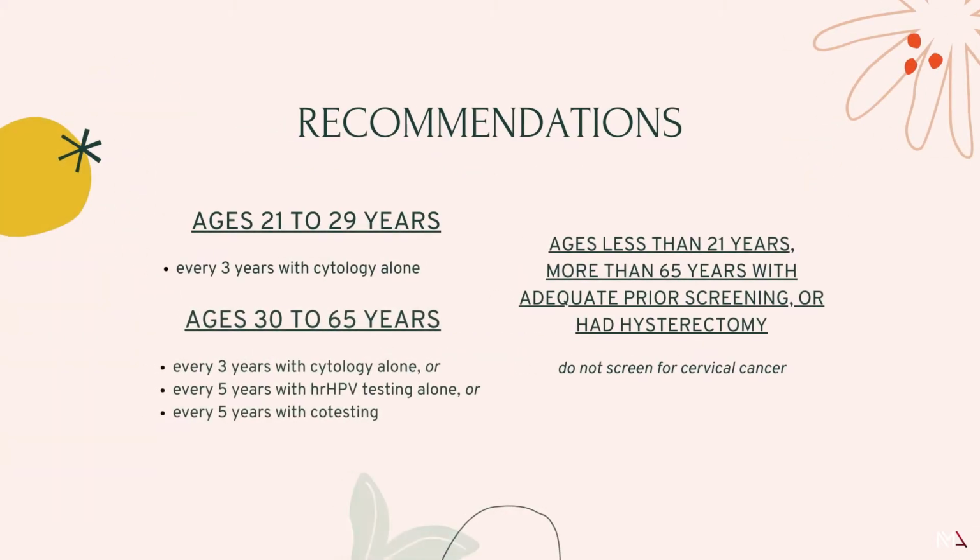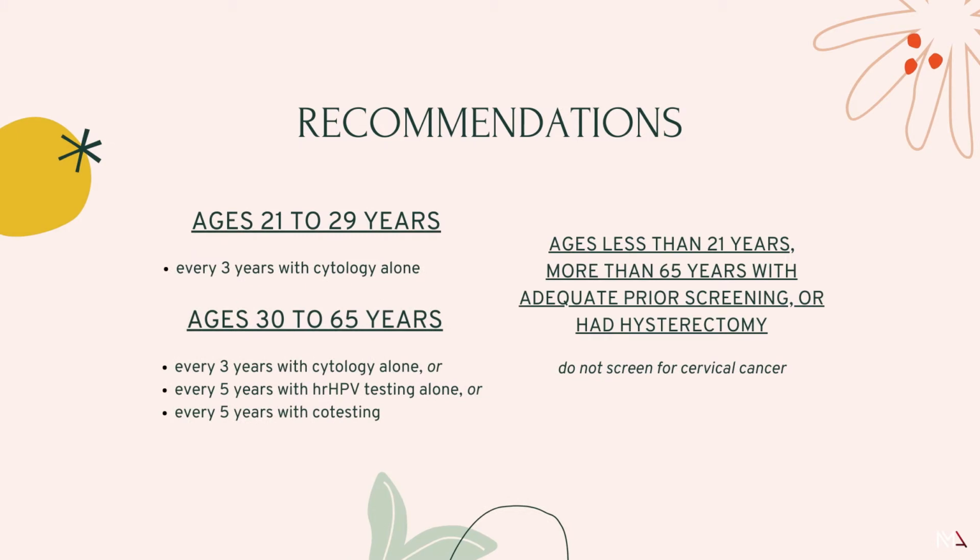What are the recommendations for cervical cancer screening? For women aged 21 to 29 years, the recommendation is to screen for cervical cancer every 3 years with cytology alone. For women aged 30 to 65 years, the recommendation to screen for cervical cancer is either every 3 years with cytology alone, or every 5 years with high-risk HPV types testing alone, or every 5 years with both tests at the same time, or co-testing.